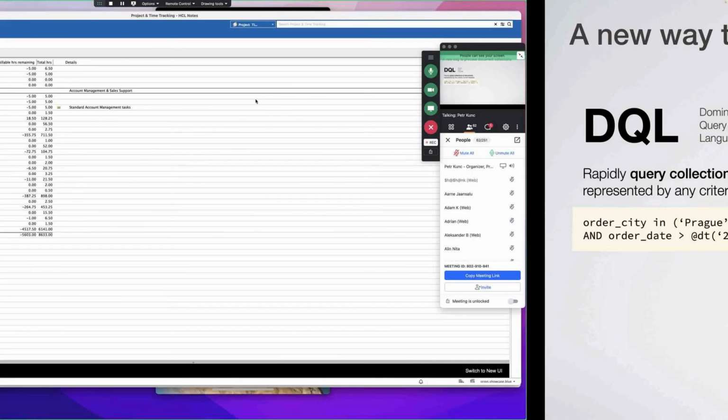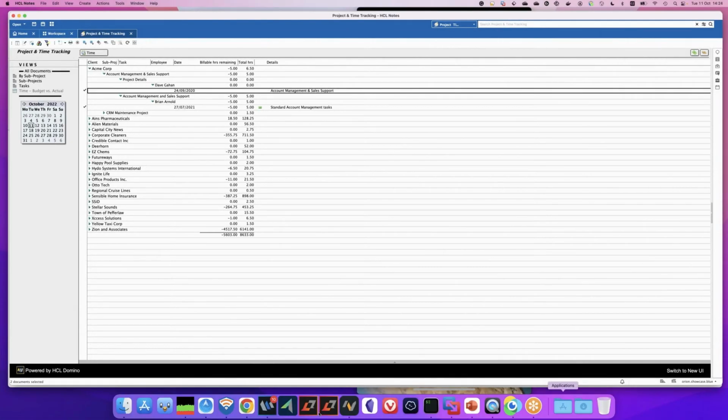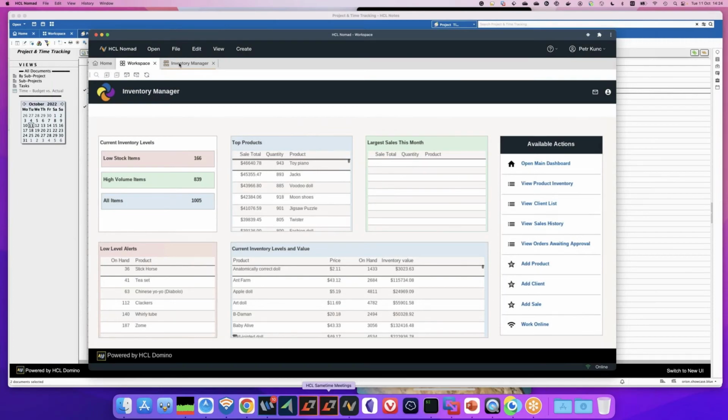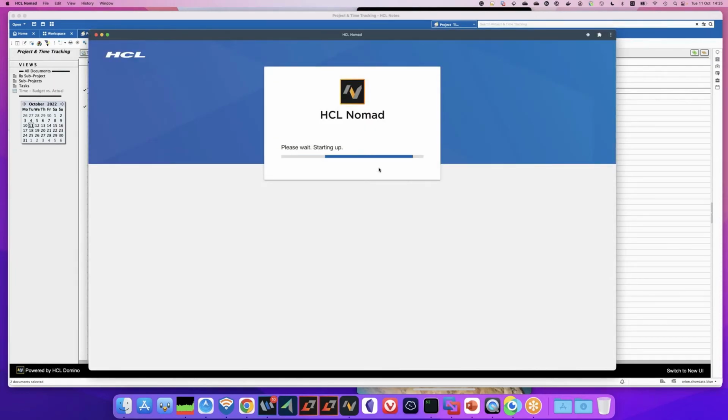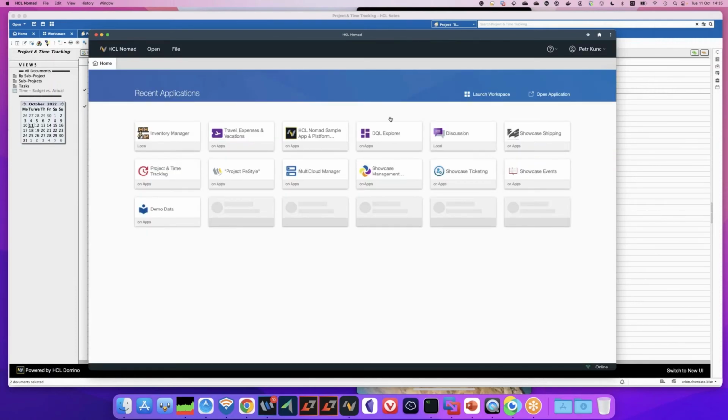Let me show you how DQL runs quickly, compared to classic, for example, full text search. I will show it in Nomad. You can see the Marvel client is connected, and it should be DQL Explorer, this one.